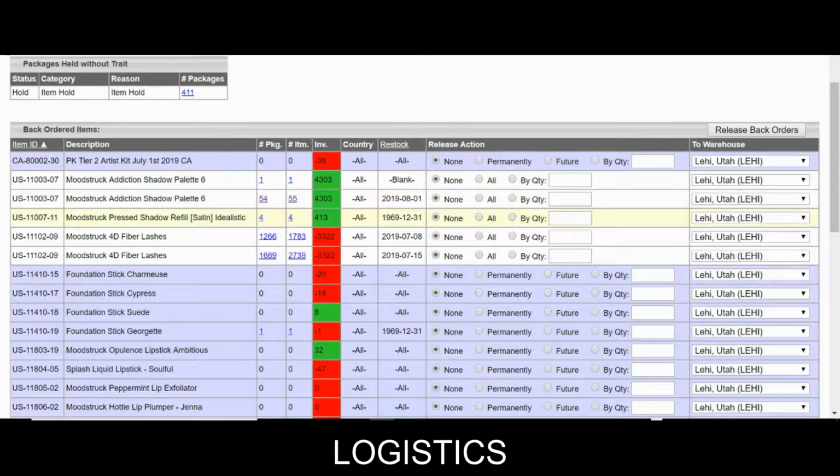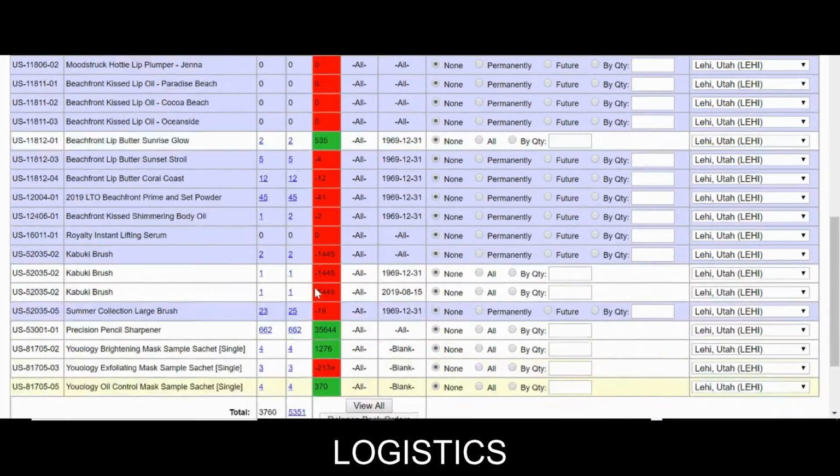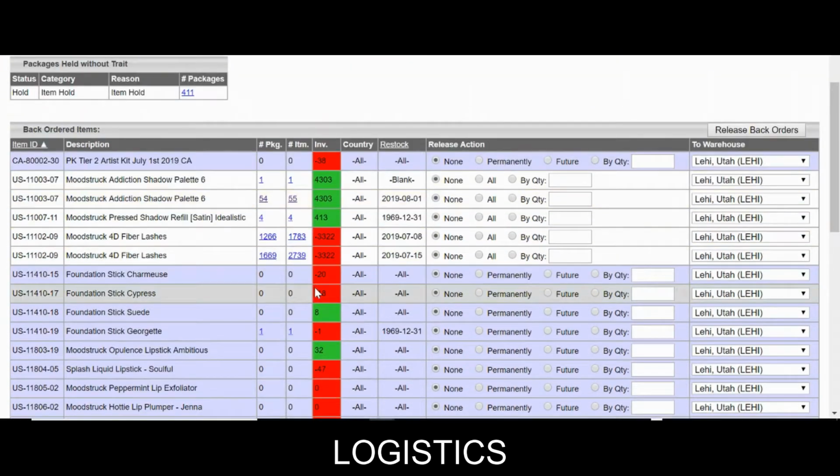It's always wise to pull up your WMS, whether that be Snap or something else, and double check to ensure that you have as much inventory as you think you have. I would be cautious about releasing something that displays a fairly low amount of inventory because you never know, it could be somewhat inaccurate right here. So when in doubt, always check your WMS numbers for sure.